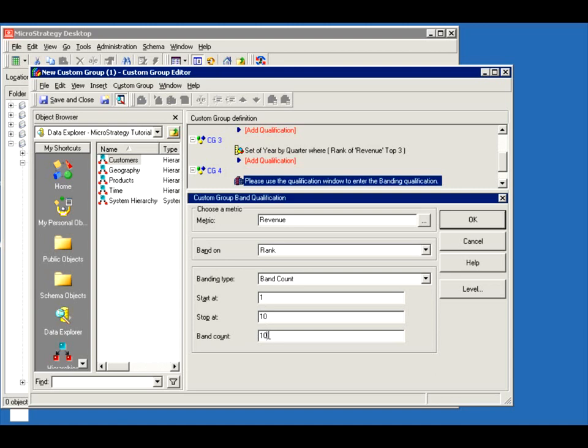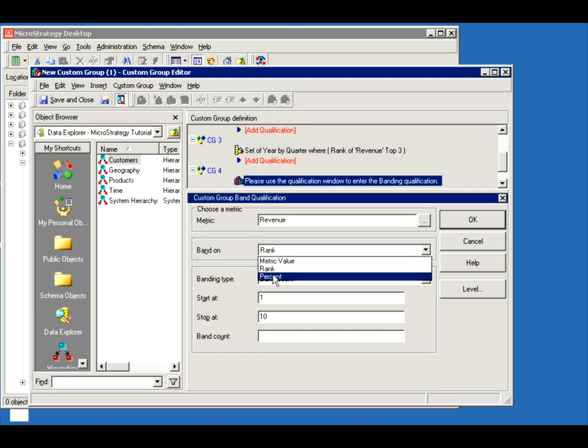Each one is a step. If you do one step, it'll be just one band, one big band. So this is the number of bands. If you do 3, it'll take 10 minus 1, 9, divided by 3. So it'll do 1 to 4, 4 to 7, 7 to 10. So this is just going to subtract these two and divide it by this number to produce a number of bands, okay? So that's how it translates into SQL. So 1 would be from 1 to 4, 4, etc.